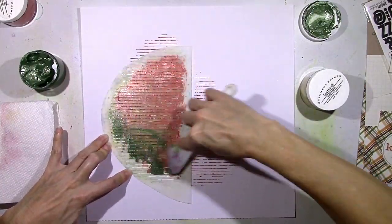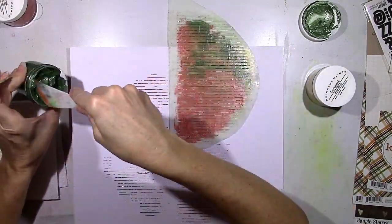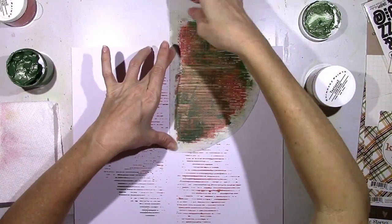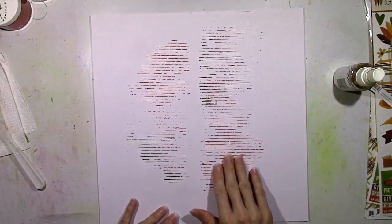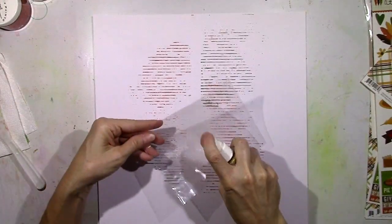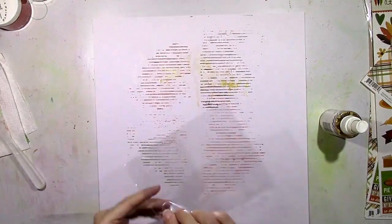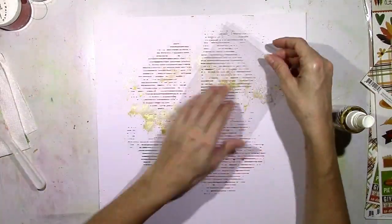This is one of the new Dazzlers colors and it's called Leafy Greens. If you want to know the exact names of any of these, let me know and I'll look them up. I've got some really nice texture here — some of it's gritty. The green one I just used was a smooth texture paste. Now I'm busting out the gold Heidi Swap Color Shine because I wanted some really sparkly shimmery gold and I hadn't used it in a while.